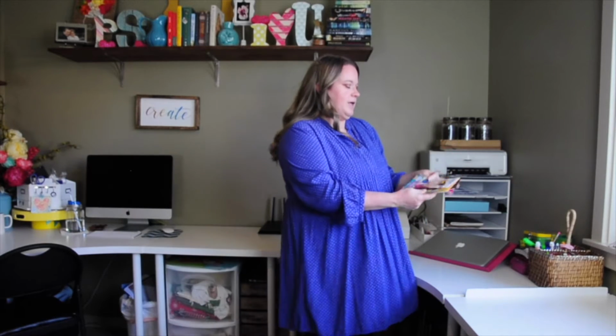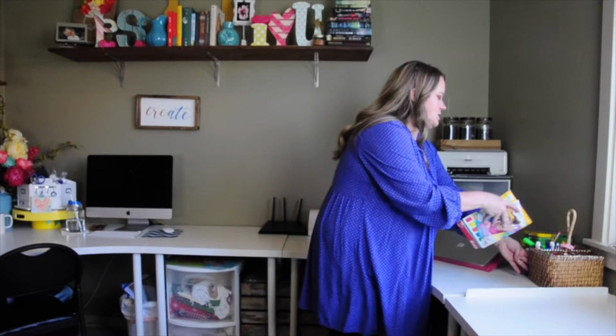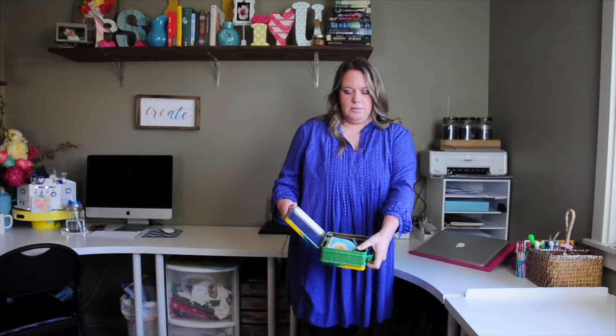And then over here, this is especially for my 4-year-old, but my 7-year-old does come over here to color. I keep cute little notebooks and stickers for her to color with right here. And then she's got her pencil crayon basket that she can carry around with her. She's going to work on a project out at the table. And then she keeps a little bucket here with all her treasures to color with. So she is able to come over here and color and work when I am working at my desk. She does a lot of her preschool work here, practicing her letters and learning her words.